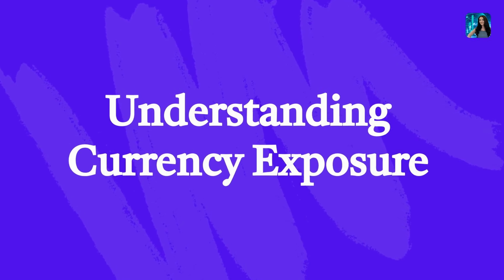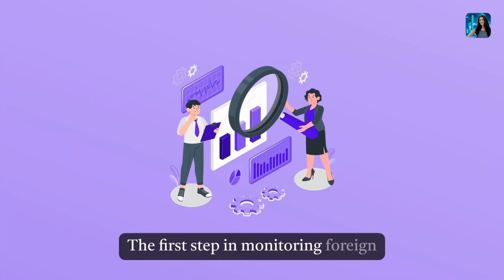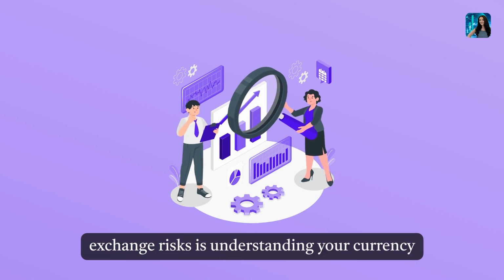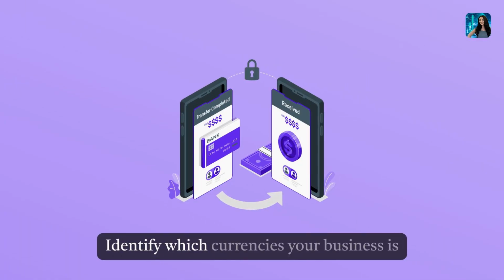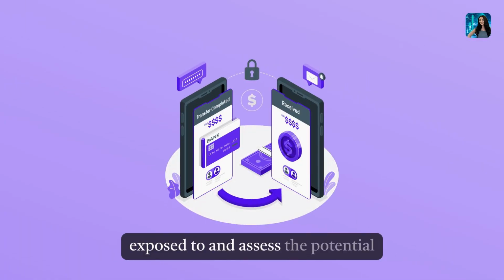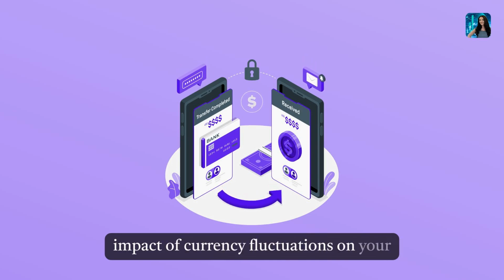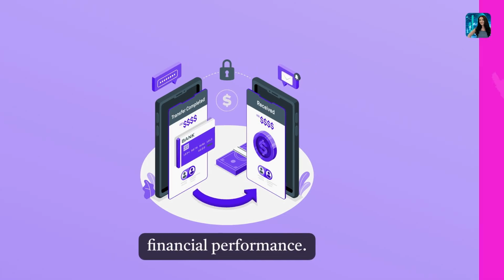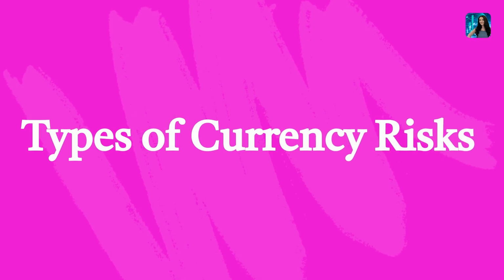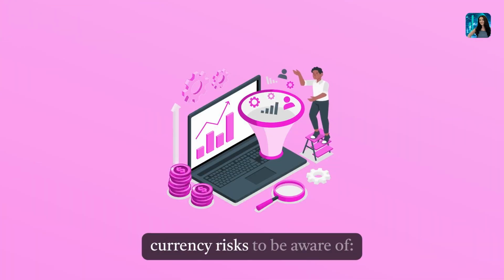Understanding currency exposure. The first step in monitoring foreign exchange risks is understanding your currency exposure. Identify which currencies your business is exposed to and assess the potential impact of currency fluctuations on your financial performance. Types of currency risks. There are three main types of currency risks to be aware of.